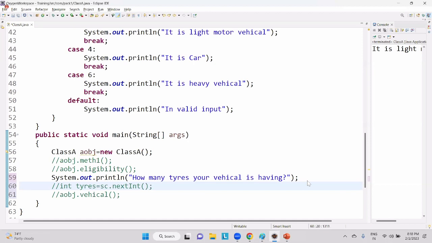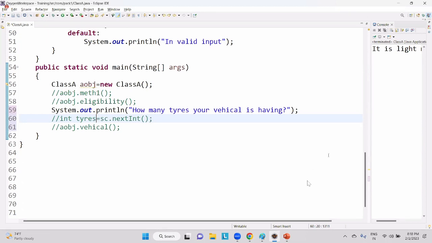Is it okay? Respond. Anyone is saying no? Last chance. What? I'm sorry? Parenthesis. Where?